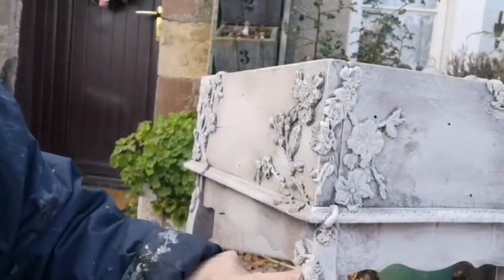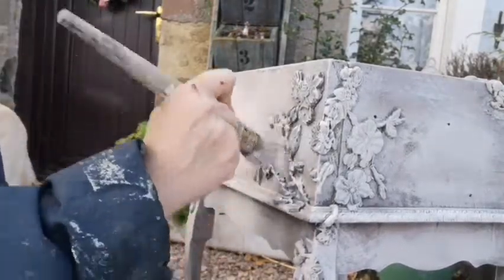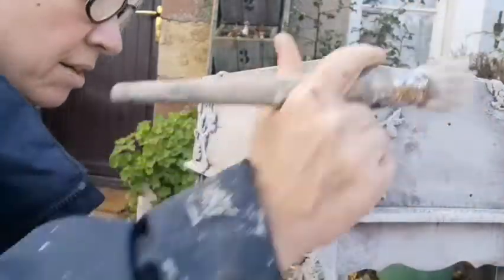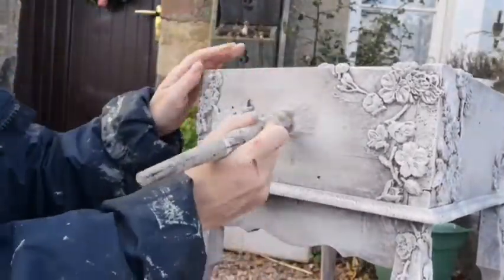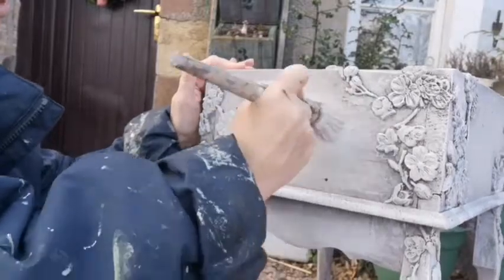I don't know what I did here. I've obviously touched it up with just a little bit too much white. So I think maybe what I'm going to have to do is kind of do that a little bit. I think I got overexcited there. So that's us kind of back to the beginning again. Blending it out.